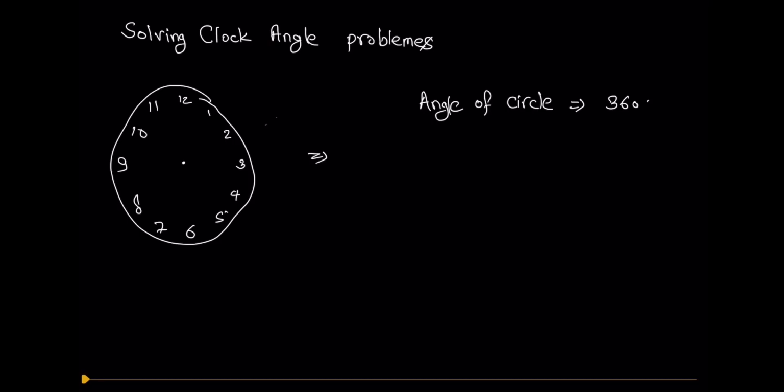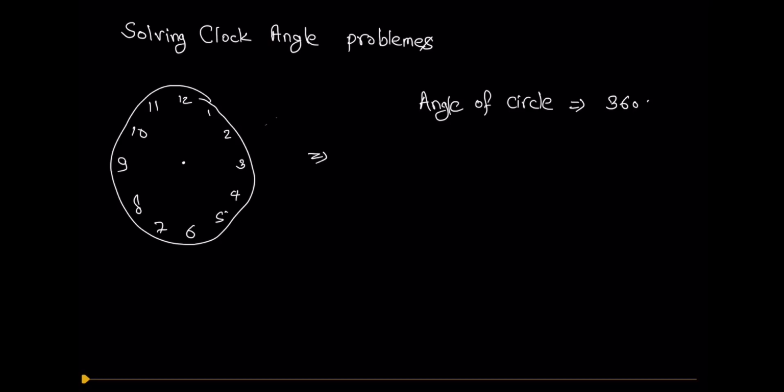Or we can also get a problem like, in the morning at 7 o'clock my clock was very accurate. How many degrees has the hour needle moved by afternoon 2 o'clock? So you need to evaluate. Or afternoon 2 o'clock, 2:10, like that.